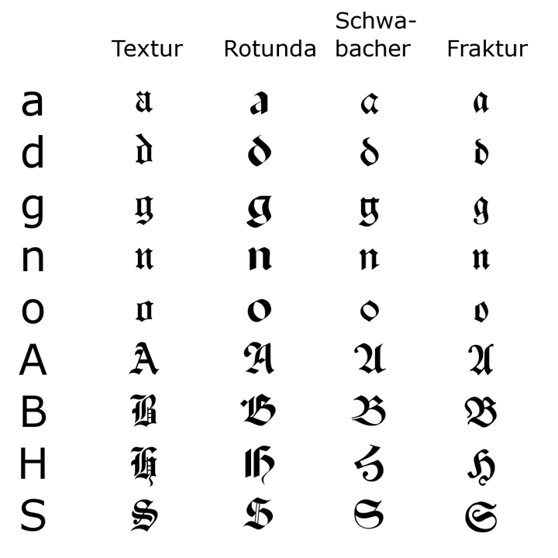From the late 18th century to the late 19th century, Fraktur was progressively replaced by Antiqua as a symbol of the classicist age and emerging cosmopolitanism in most of the countries in Europe that had previously used Fraktur. This move was hotly debated in Germany, where it was known as the Antiqua-Fraktur dispute. The shift affected mostly scientific writing in Germany, whereas most belletristic literature and newspapers continued to be printed in broken fonts.